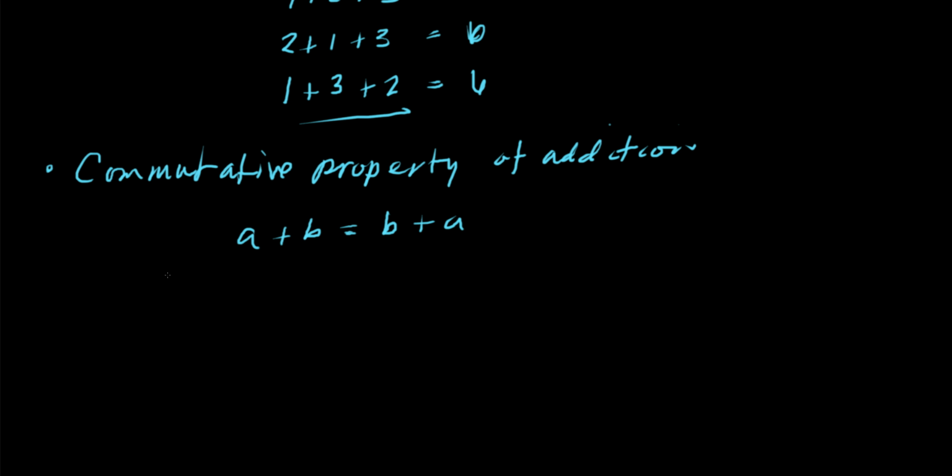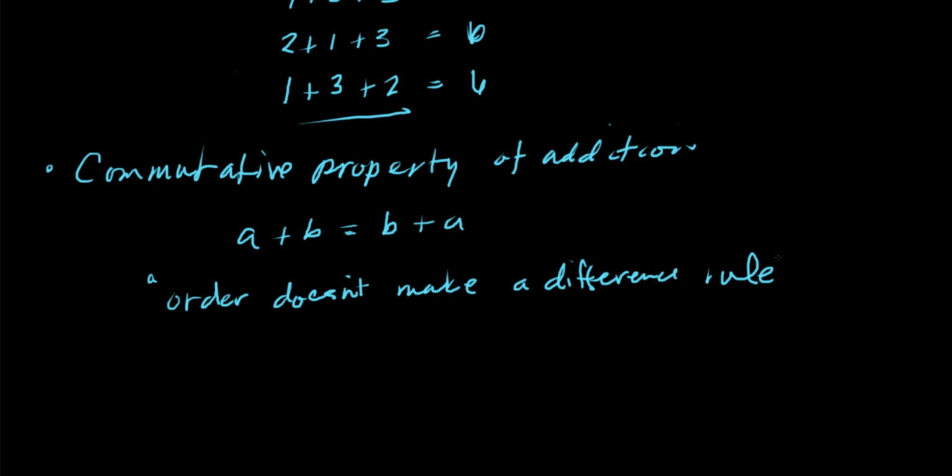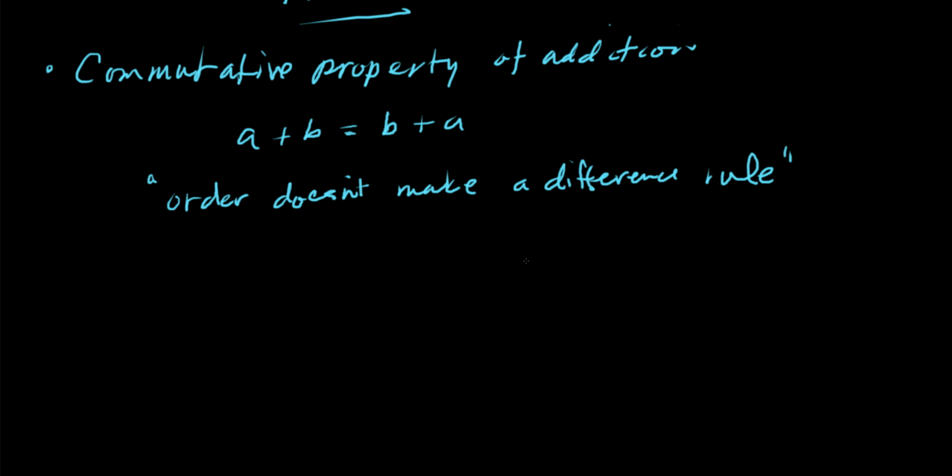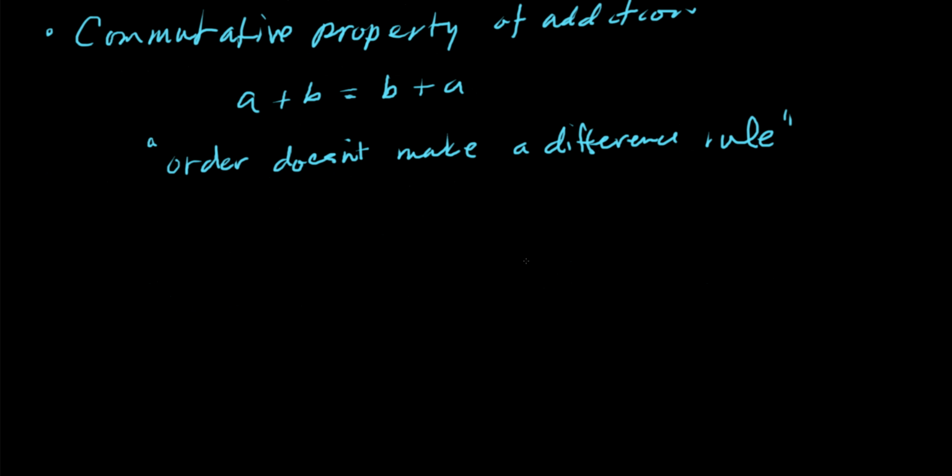There's another non-formal way of describing this. People call it the order doesn't make a difference rule, because the order in which you add doesn't make a difference to the answer that you get out. Okay, and then if we want to see if we can do this on any other operation, let's try the next logical one. Let's try subtraction.